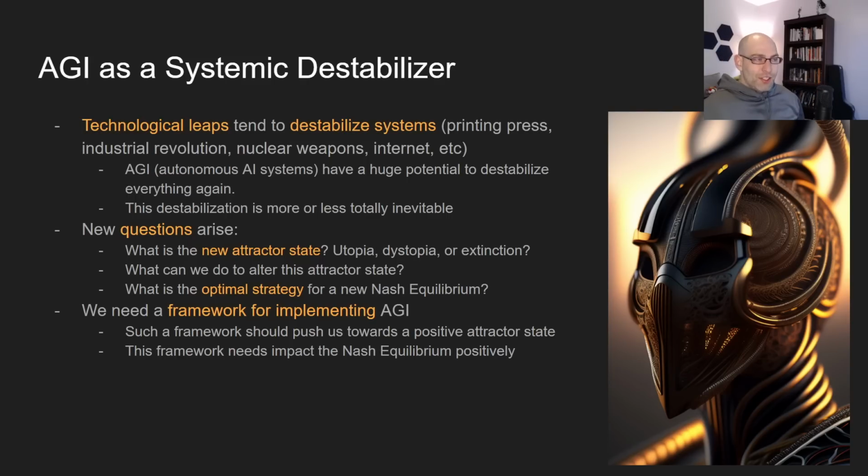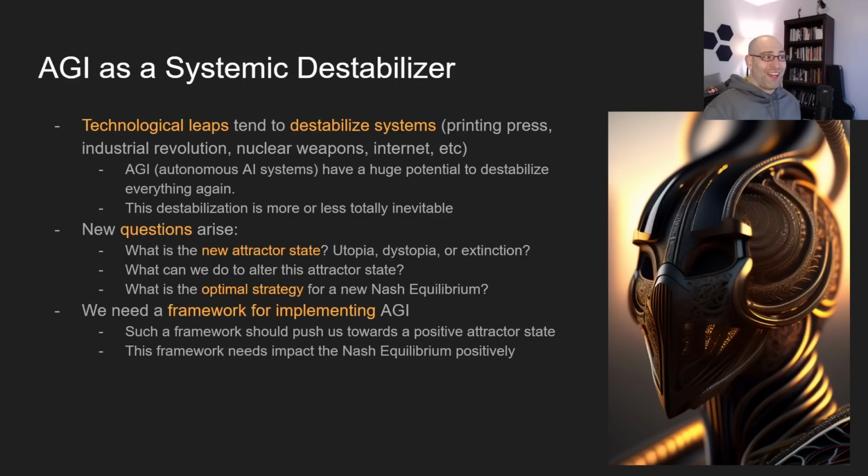Now, technology as a destabilizer. Technological leaps have always destabilized the system, starting with the printing press, which led to religious and economic and political upheaval. Looking at you, Martin Luther and French Revolution. Then the Industrial Revolution, which led to huge social upheaval with urbanization, factories, and the dislocation of many jobs, which the Industrial Revolution also contributed directly to World War I and II because those were the first industrial scale wars. Nuclear weapons, internet, silicon, all of the above lead to destabilization.